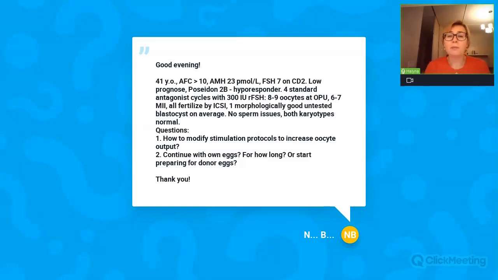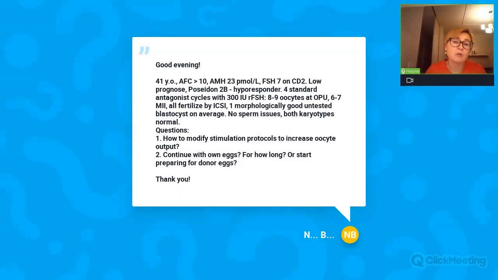Also, a second problem may be a lack of ions of calcium inside of the oocyte. Also, it is quite common with age and with decreased ovarian reserve, and all intracellular processes are related to the increase of ions of calcium. So in your case, I think it will be more promising to change the embryological strategy rather than the stimulation.